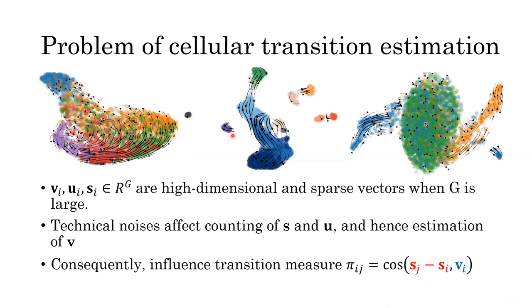Given the existing methods, we found that in practice there are many cases where the estimation results are either noisy or totally reversed from ground truth. The reason might be that the representation vectors involved in computation are high dimensional. They contain noises that may affect the estimation of velocity vector and consequently the transition measurement.